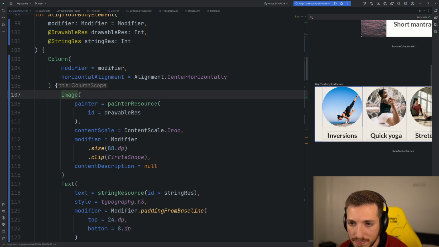So if you add margin top there, that element will be pushed down, right? It will open a space on top. And the size will remain the same for the most part. So that doesn't exist here. What you have to do is to add the padding to the lazy row instead.